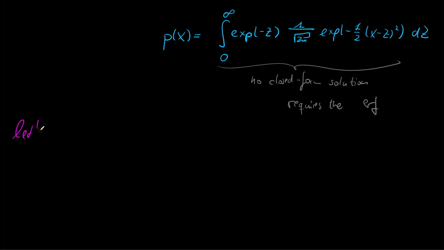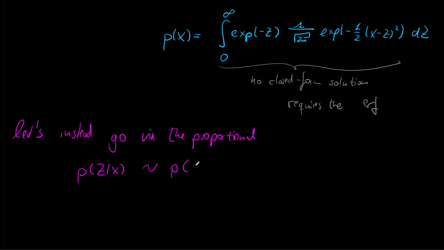So let's instead go via the proportional, and that means that the posterior, p of z given x, is proportional to the joint of p of z and x, or x and z. The order is not important here. And I hope this is also one of the big takeaways from the previous video where we looked at the challenges in variational inference, in that we can already use the posterior if we fix it to the data in order to evaluate which latent random variable, so a concrete instance of a random variable, is more probable.